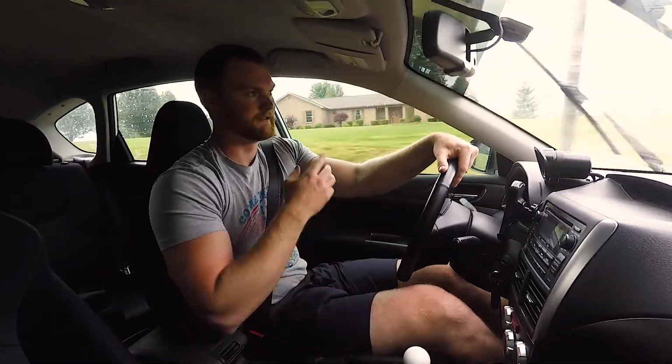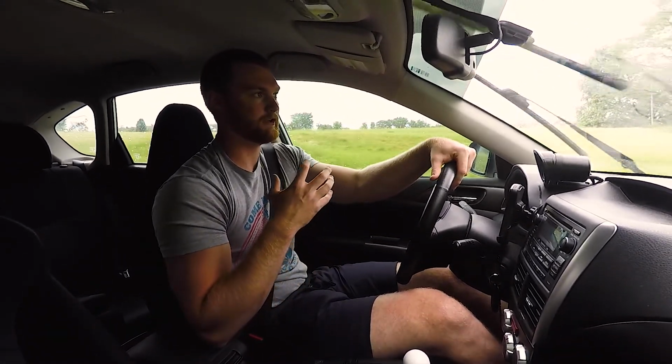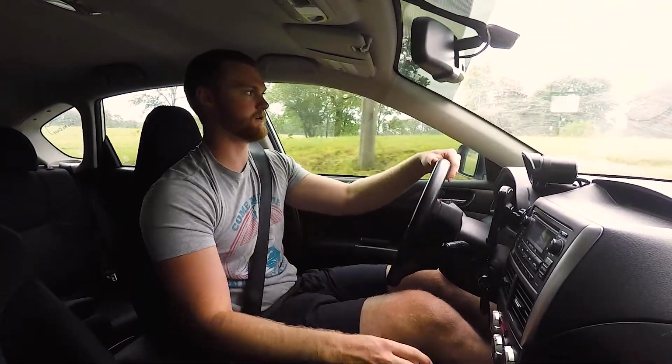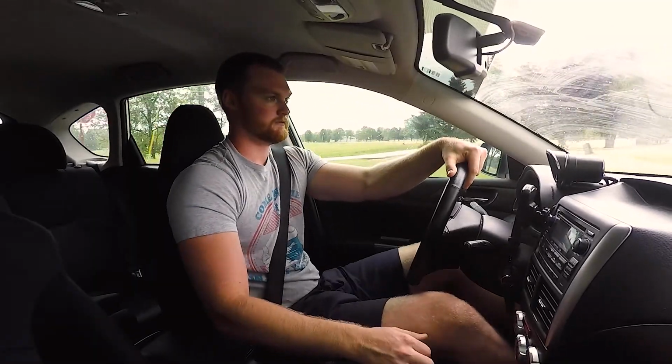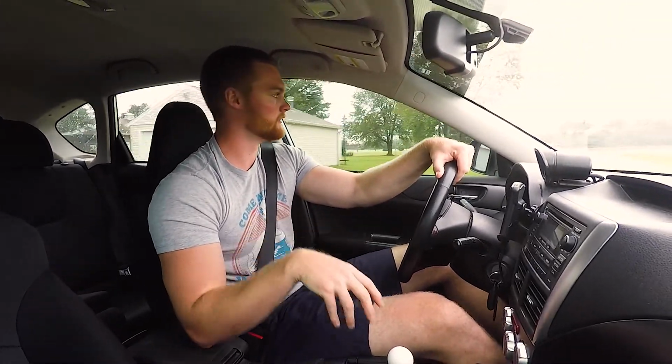I didn't notice much of a difference, but then when I didn't have all those mods, I noticed a huge difference. It felt a lot slower. I felt like I did not have near as much power. And I'm sure that those things don't add that much more horsepower, but I noticed a difference when I had to take them off.